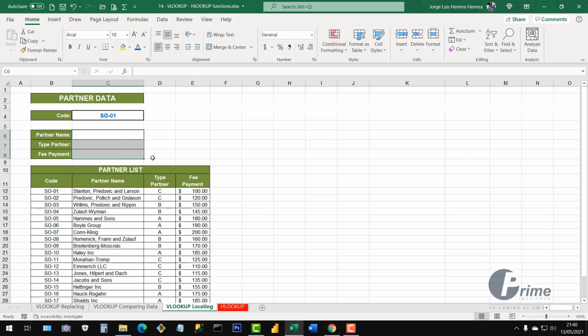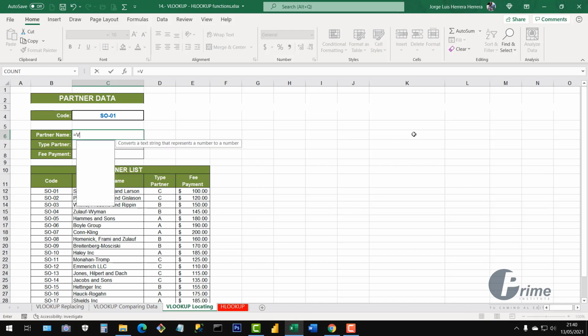See that I selected not only the column of codes but also included the partner name, type of partner, and the fee payment. So I selected 4 columns in total, starting from code. I fix it with F4 again to freeze it, and then it's asking me which is the column index number that you want to show in this column.